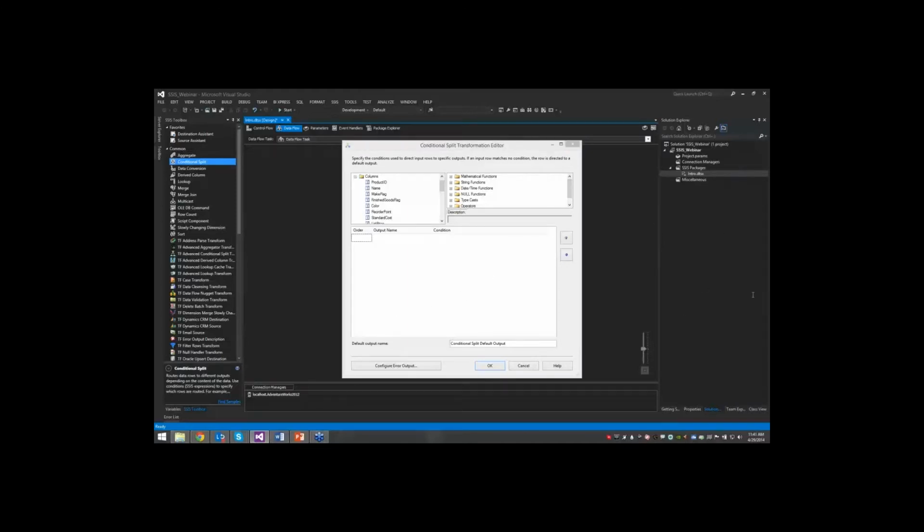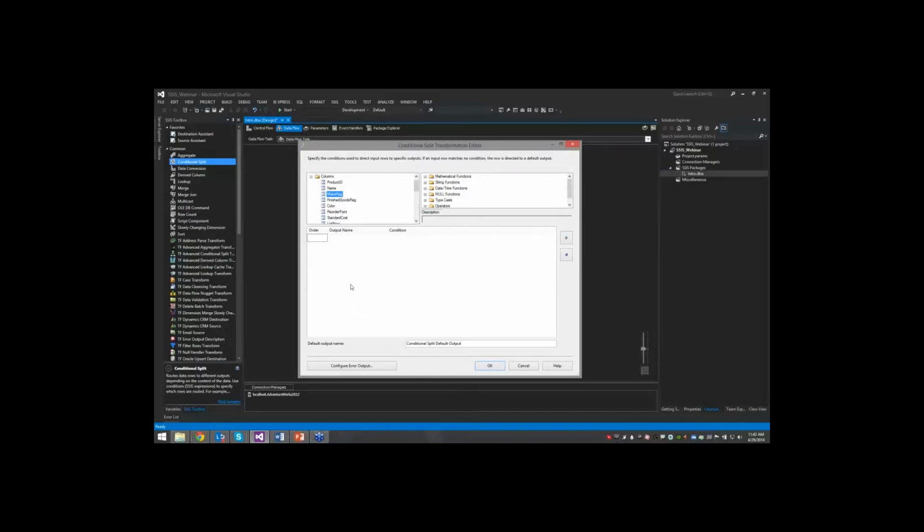However, what I'm going to do with this one is look for products that are showing up as a product that we create. So I know inside of the product table, we do have a column called make flag, which is in there somewhere. I'll just type it in. There we go, make flag, which is just a Boolean value set to true or false. So basically, if it's true, it's a product we make. If it's false, I believe it's supposed to be something that has been discontinued. So I'll use the make flag as my basis for splitting the data.